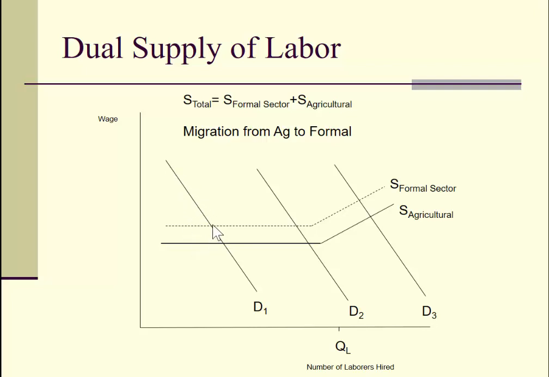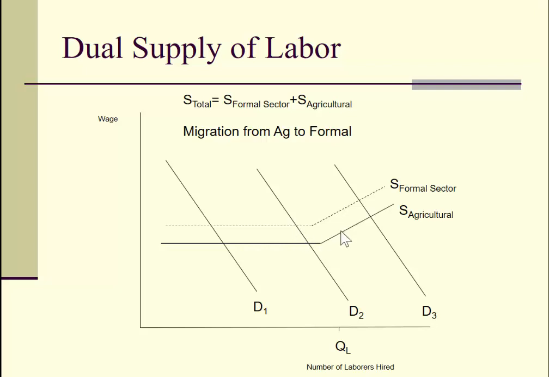And because the wages are higher in the formal sector, not shown in the model, but in the back of our minds, is this idea that there are workers moving from that agricultural sector to the formal sector. And so we let time go forward. We get on to demand 2. By that time, we have had many, many more people move into the formal sector. Their wage is not getting any higher. The formal sector in the city absorbs these workers, does not have to pay them a higher wage because there's just so many of them, and the economy keeps on rambling ahead.